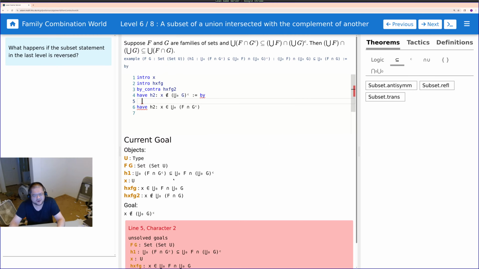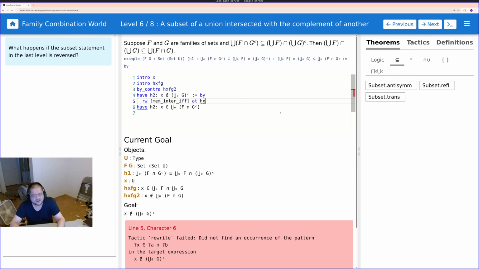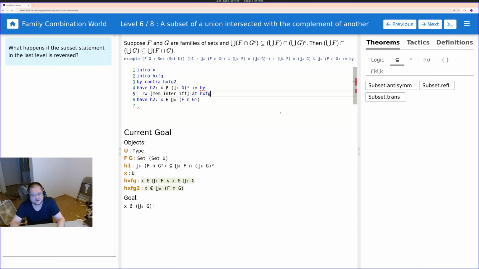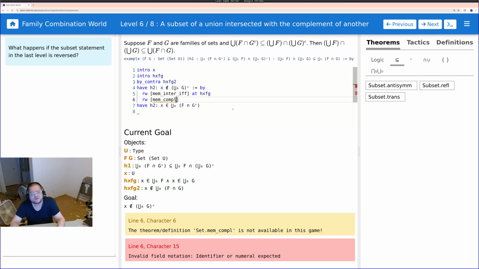And the key part of the proof is we're just going to invoke this part here. So let's do rewrite mem_inter_iff at HXFG. And then this term here is basically it. We can do a rewrite mem_compl_iff.